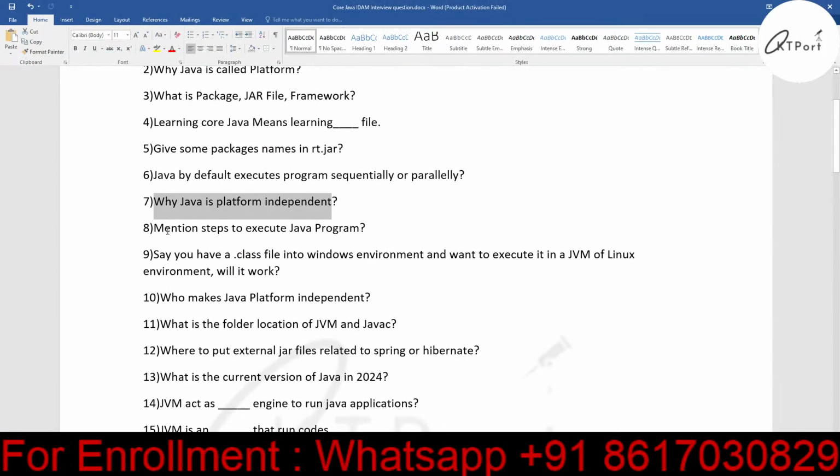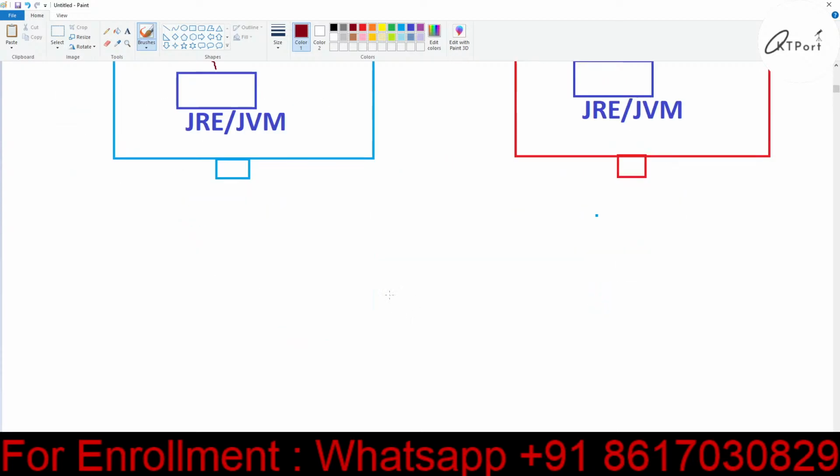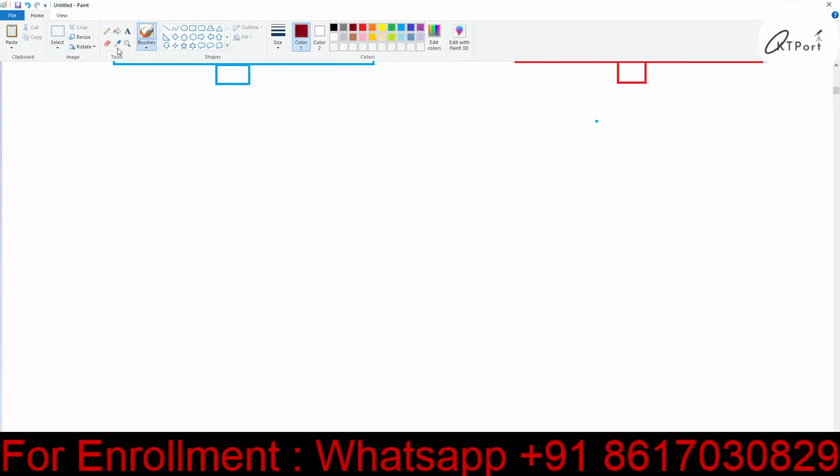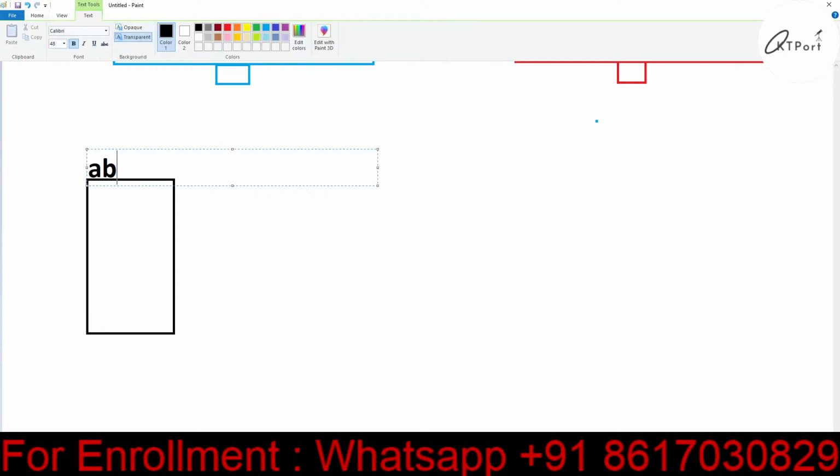Okay. Mention the steps to execute a Java program. How are Java programs executed? What are the steps to execute a Java program? In order to execute a Java program, we use two steps. For example, your first step is you create one file, let's say the file name is abc.java.